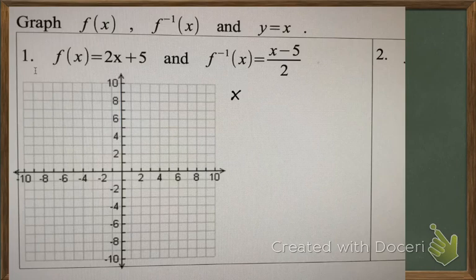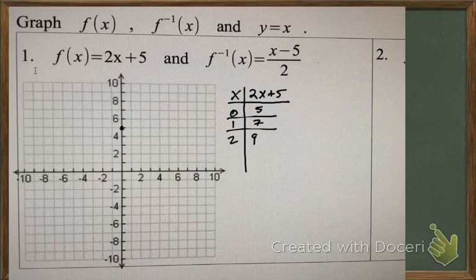I'm going to make a little t-table for this. Realistically, I only need 2 points, but I'm going to do 3 points. If you remember graphing lines, then the y-intercept is 5, slope is up 2 over 1. We're just going to do a little t-chart to keep things simple. So I'm going to pick a couple of values, 0, 1, and 2. And we're just going to plug them in. So we get 5, 7, and 9. We'll go ahead and connect your dots, draw your line, and then also label it.